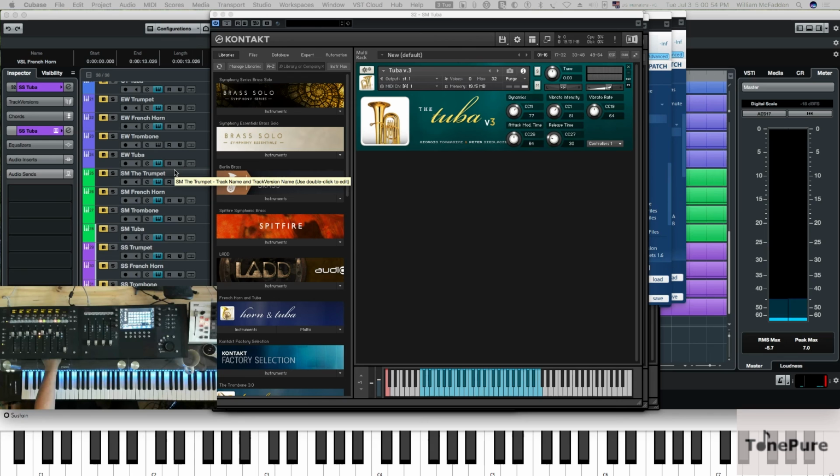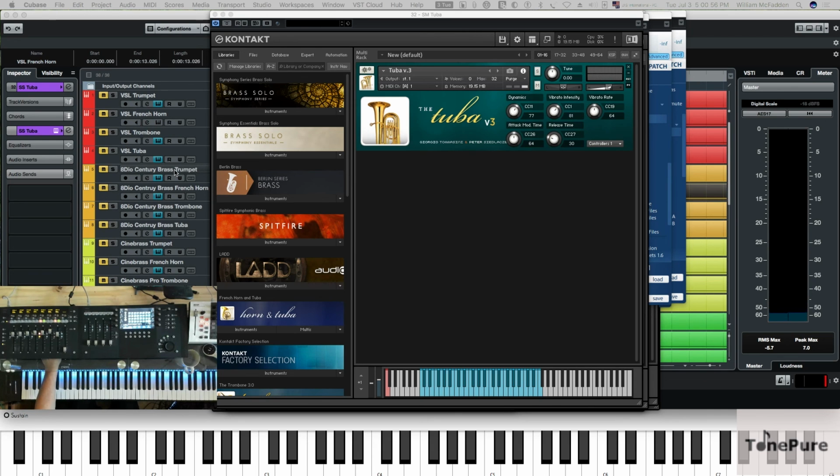So that gives you an overview of all of these solo instruments, and if you're considering purchasing one of these libraries, you can compare them and bookmark where they start so you can hear the differences and pick the sound that you want, because they do have a different flavor, each of them.